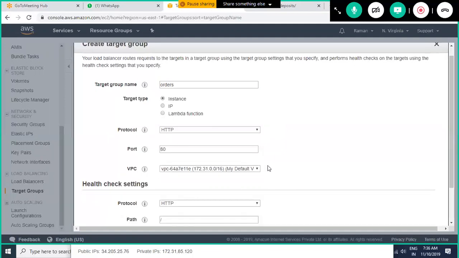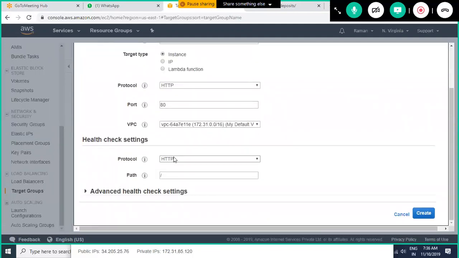Now the health check settings. In health check settings, it will go and check the orders. We have the orders folder, and under orders we have index.html. So when we went to this website, we gave /orders, and then it opens the index.html file.